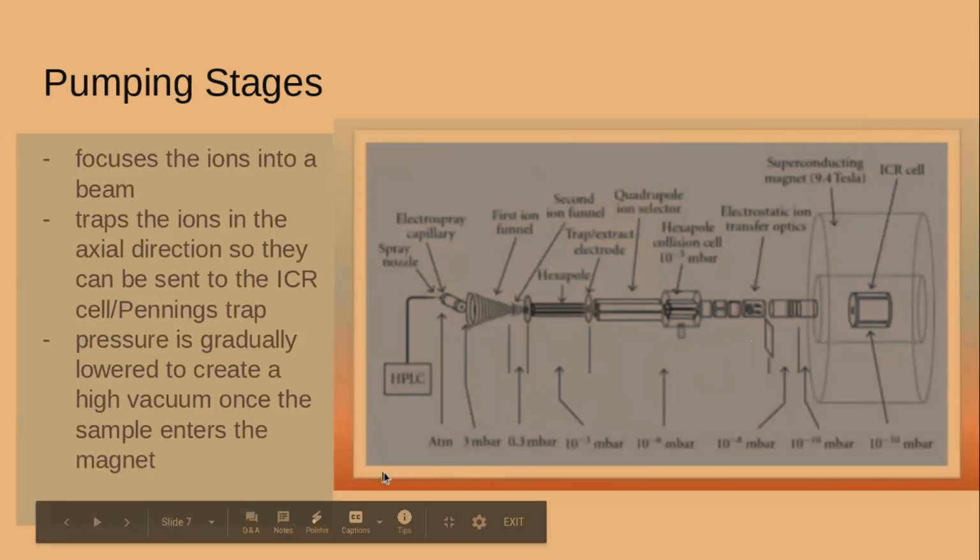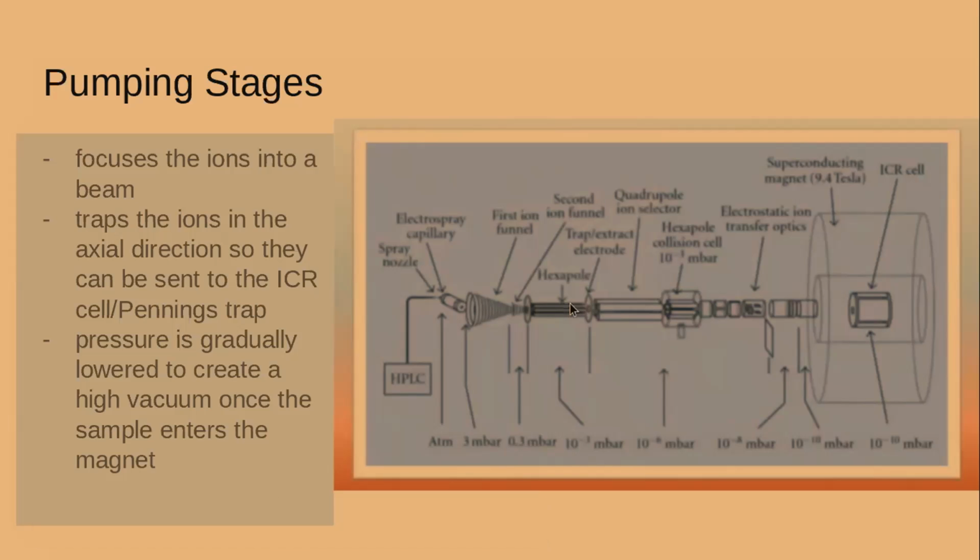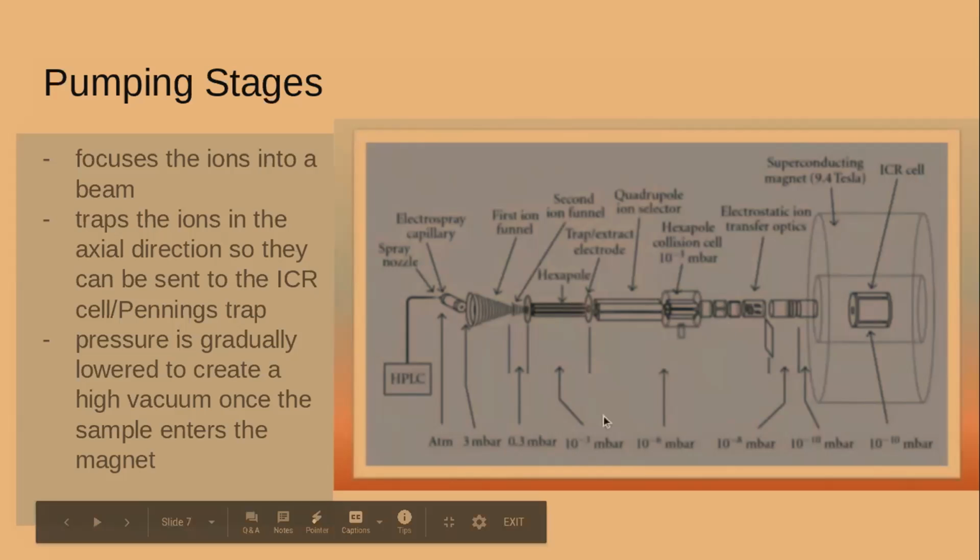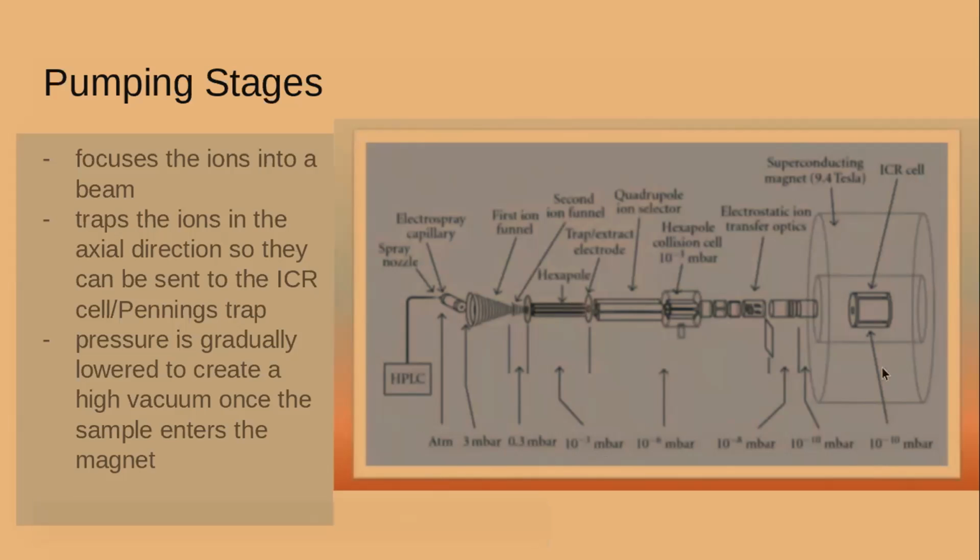And as you can see, I know this picture is not the best quality, but it was really hard to find something that went over all of the optics. And there's a lot of math that goes into this. There was one paper that I looked at that had so much math about even just these transfer optics. It got quite overwhelming. But as you see, we're here at 1 atmosphere, and then slowly we're decreasing our pressure to the point once we get to the superconducting magnet, we're basically under a super high vacuum.